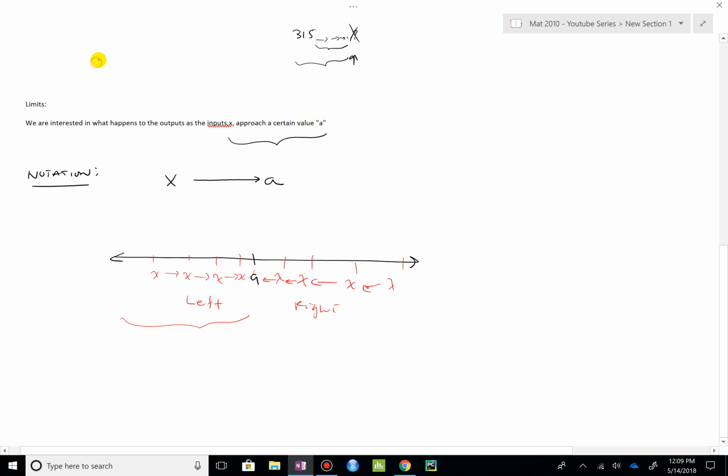Alright, so let's understand the language. From the left side, this means x approaches a, and all the values here are less than a, because it's a number line, right? Things on the left are less than. So this is from the negative side, the less than side. Everything over here is x approaching a from the positive side. Okay, and it seems good because when these two values actually tell us the same story, then we know that our limit's actually going to be something good and actually exist, which is nice.